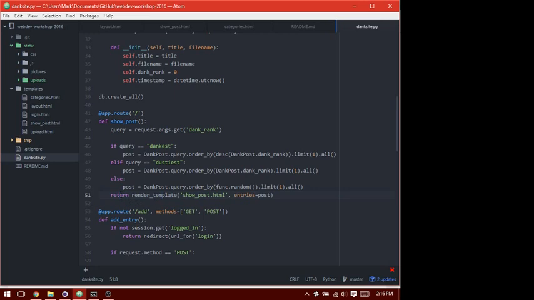So in this case, we're returning, and then we call this function called render_template. What this does is it looks at our templates folder. We tell it which one we want. We want it to show post, so we use the showpost.html file, and it pulls together whatever we had included into each of the files. It takes each of those bits of code and inserts the URLs dynamically, and then it sends that to the user.